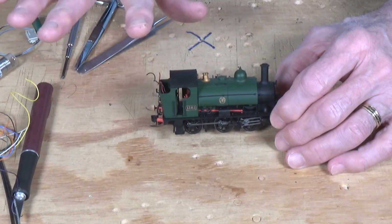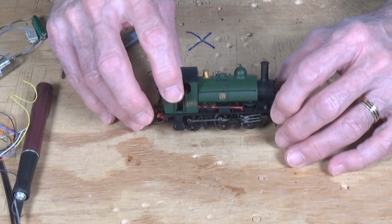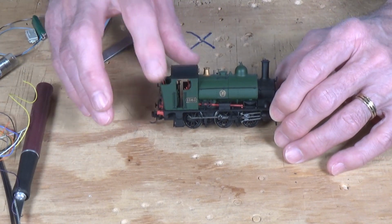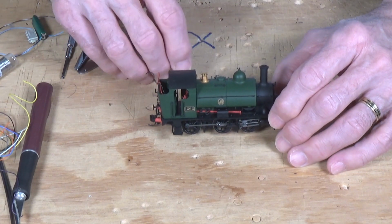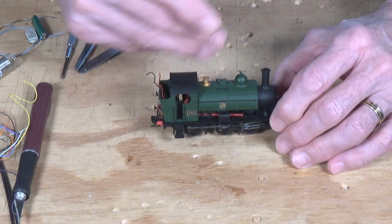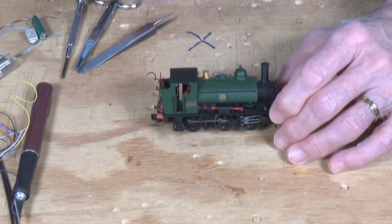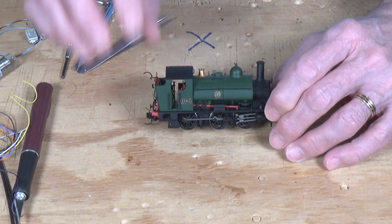and help overcome another problem, and that is that unlike most steam locomotives, which have wipers that pick up power off of the axles, this particular one is a split chassis type design, and it picks up power from each set of drivers on opposite sides. And it just is not the most reliable pickup method. So I'm hoping that the Keep Alive is going to smooth that performance out a lot.